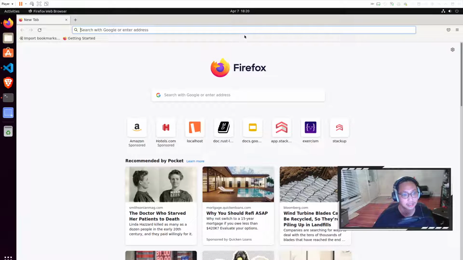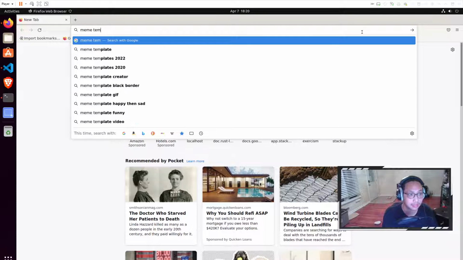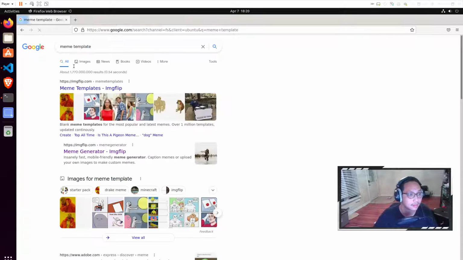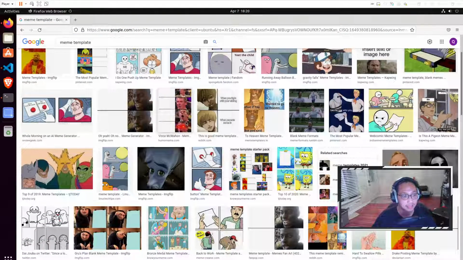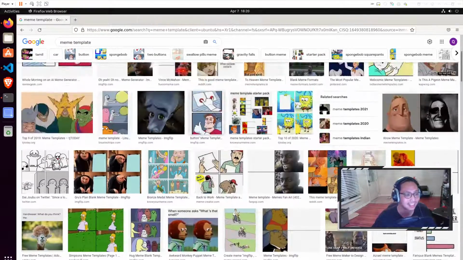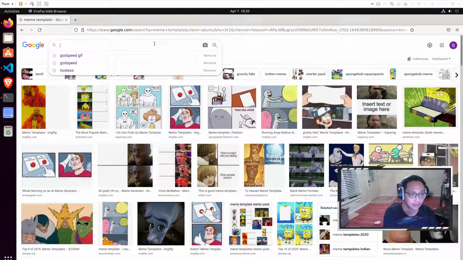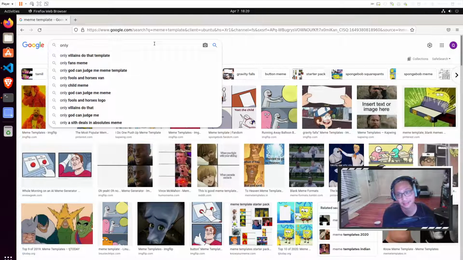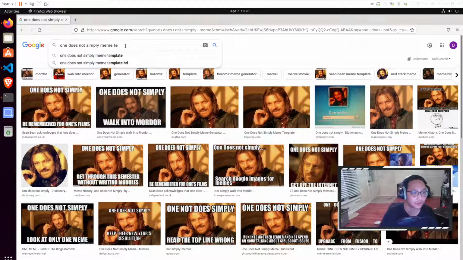And let's just grab some memes real quick so we have them. Meme template, sure. And we'll grab some easy stuff. These are hard memes, but the kinds that I'm looking for, or how about one does not simply meme, and then we'll grab a template.